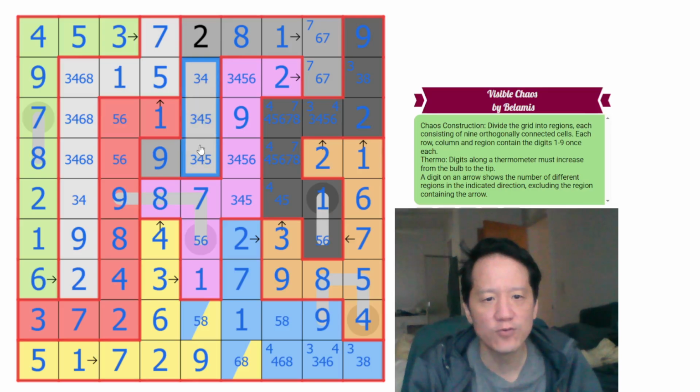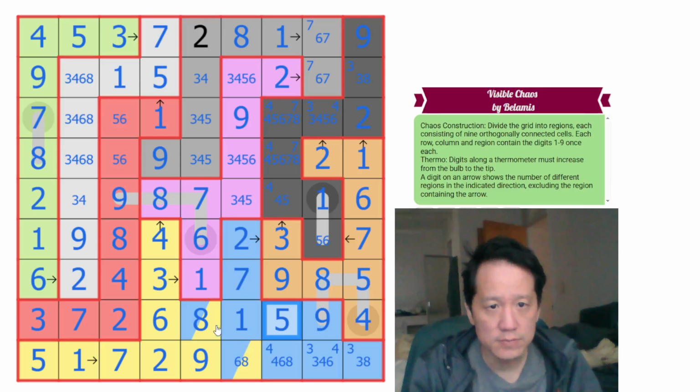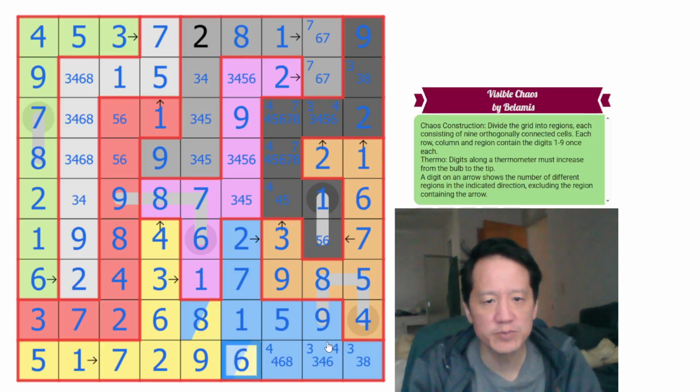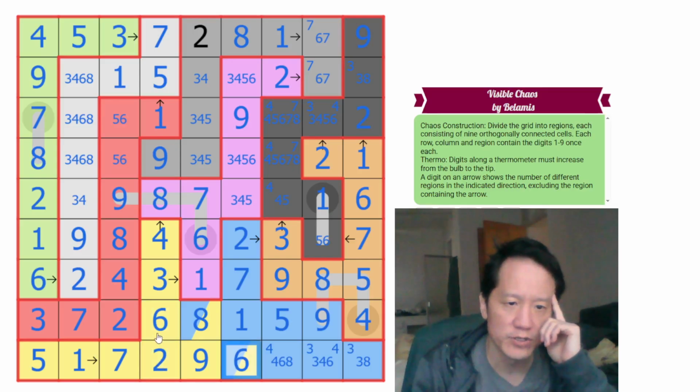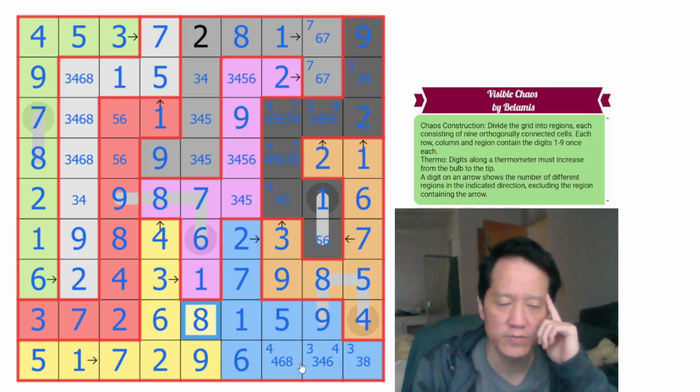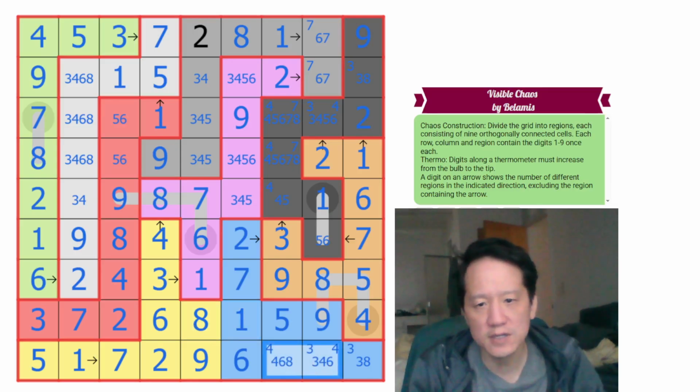We now have a 3, 4, 5 triplet in column 5, which eliminates 3, 4, 5 in the rest of the column. So this is a 6, this is an 8, this is a 5. This can't be 8, so this must be a 6. Since this is a 6, it cannot be yellow, because yellow already has a 6. So this has to be blue, which means this can't be blue. This is a yellow. So these cannot be 6.